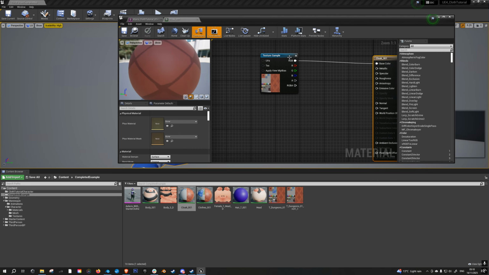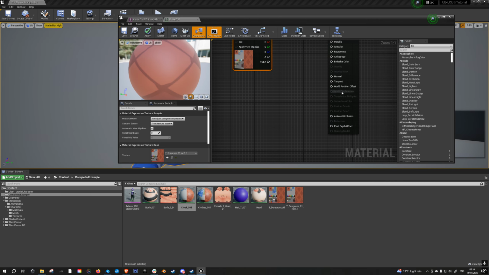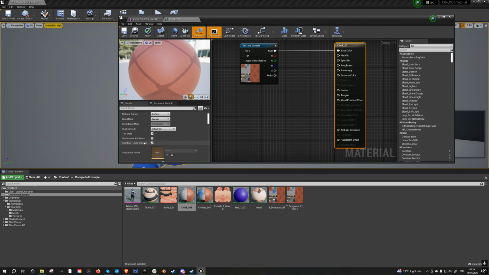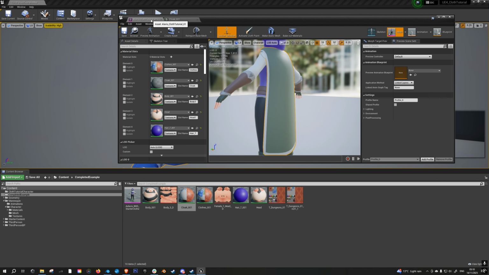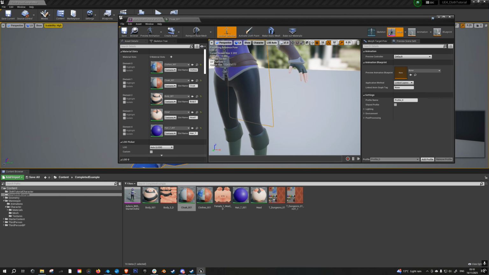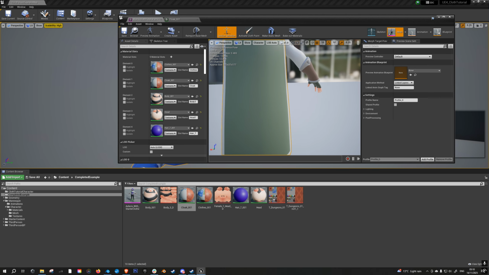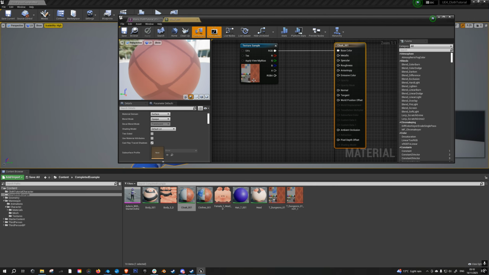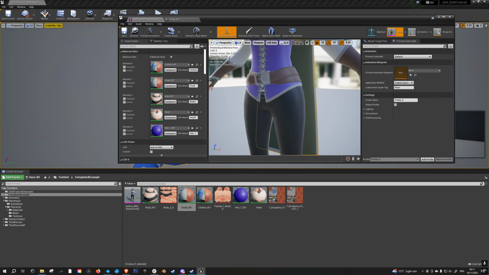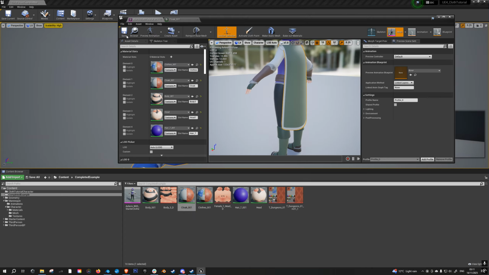So if you go into the material for your cloth, I've already checked this earlier, but you'll see this checkbox called two-sided. By default, materials are only one-sided, so this checkbox will be unchecked. So I'll just show you what happens when that checkbox is unchecked by default. You'll see that you can't see the cloak from the other side. But obviously, when you want cloth and it's a single sheet of geometry, you want your material to have this checkbox checked, which is called two-sided. So I just set that, and then we see that fixes it, so we can see the cloth from both sides. Okay, great.